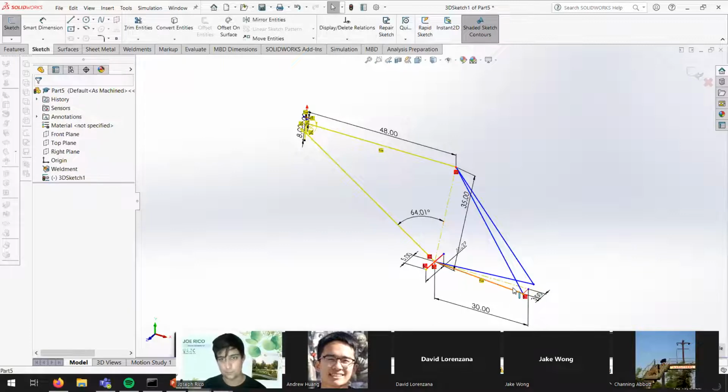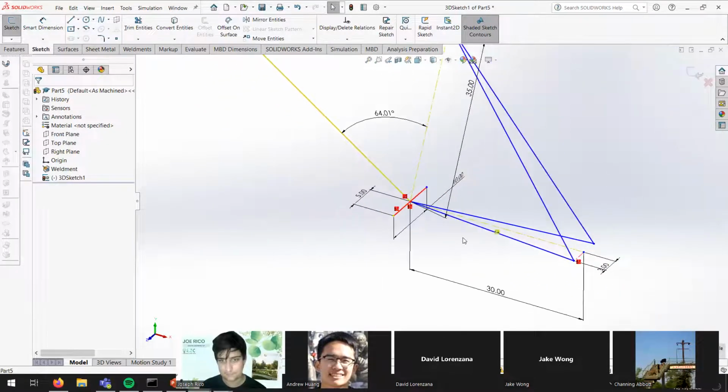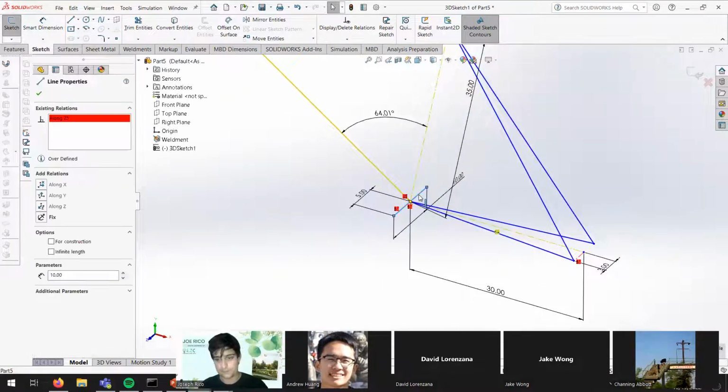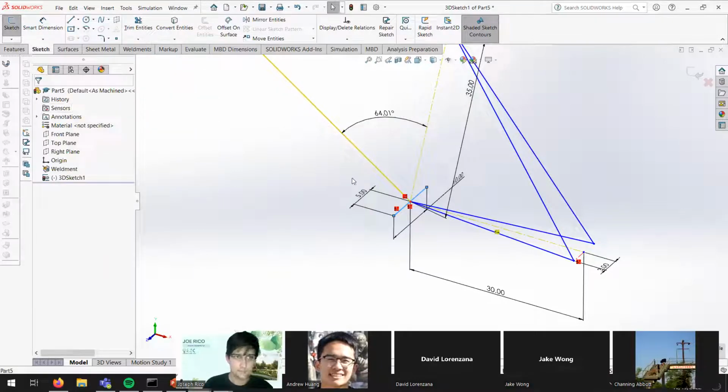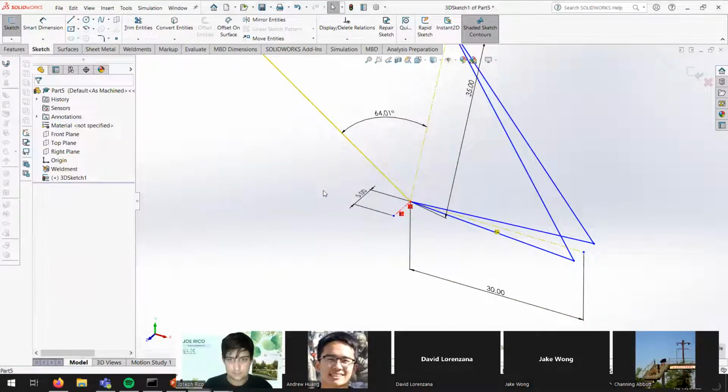And there we go. We have overdefined our model. That's fine. Not going to worry about that. Find out what's angry and fix it. Continuing on with our sketch, we have massively overdefined something. Let's figure out what it is that's breaking everything, and we can get rid of it. This thing got really angry.